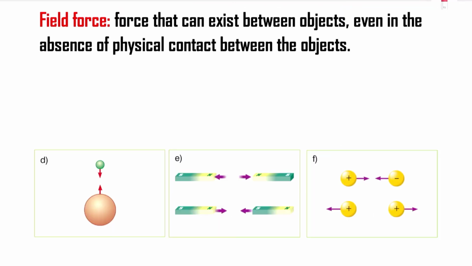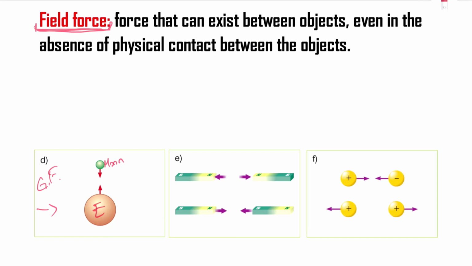Now we are going to talk about the field force. Maybe you know the definition of a field, and now you know force. So this is the second one, the field force. This force is applied by one object on another object, but in this case there is no physical contact. For example, in this picture, let's say this is the Earth and this is the Moon. The Earth is actually applying force to the Moon. This is called gravitational force.